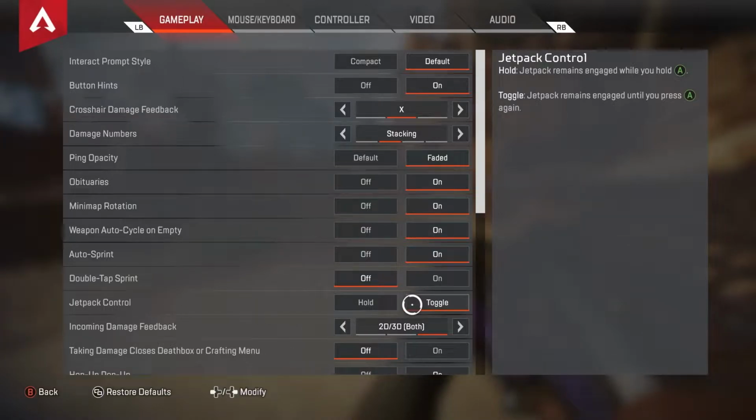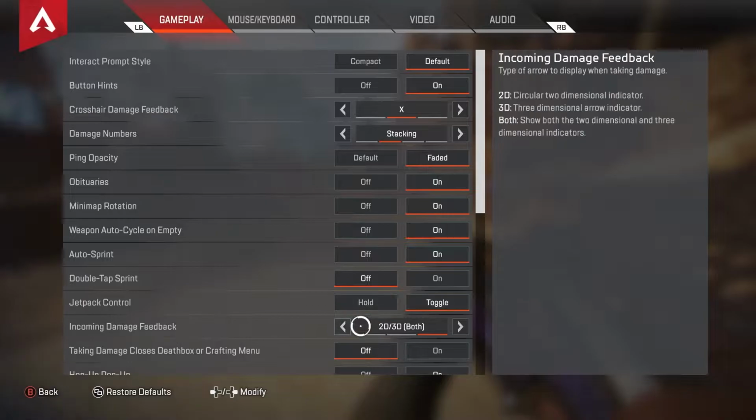Jetpack control, these are for Valk players. You want to put this onto toggle. This is just nice and easier, to be honest. You can just double tap it rather than holding it. It's so much easier. Incoming damage feedback I put on 2D, 3D, or both. It just shows both two-dimensional and three-dimensional indicators. Pretty cool.